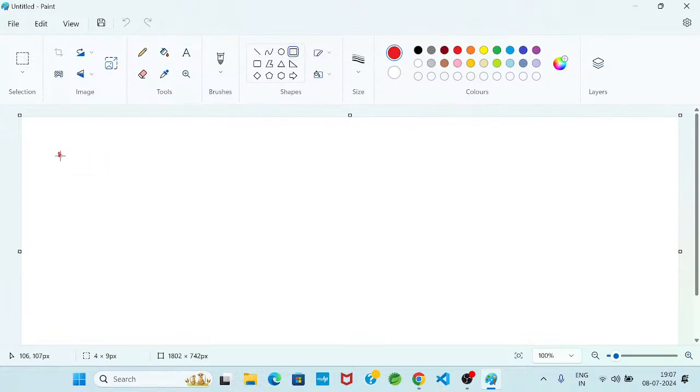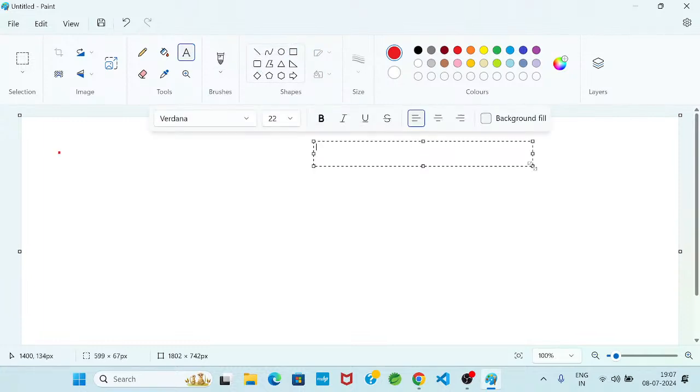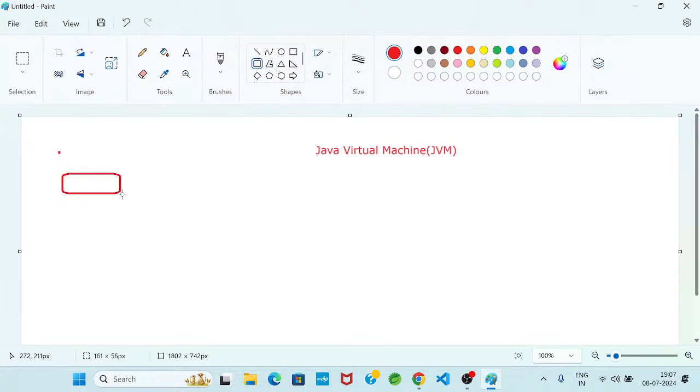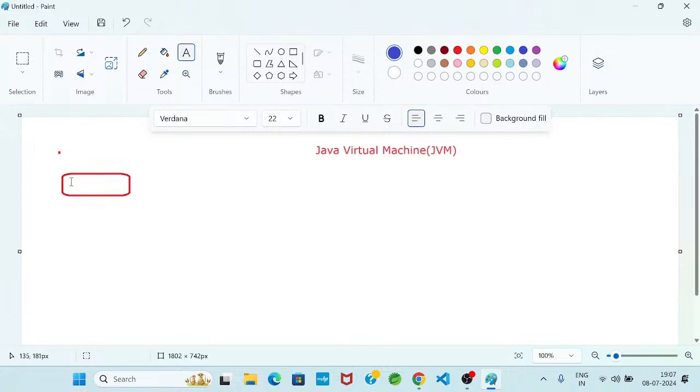JVM is definitely the main component in entire Java programming. First, what is JVM? Java Virtual Machine. Let's say we have a program, and its name is class name dot Java.